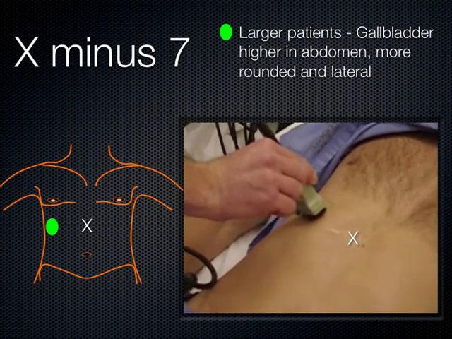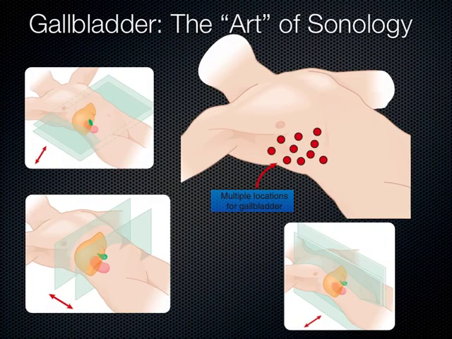That's the trick. If I had to say one trick from this entire lecture today, when you're struggling with the gallbladder, which you will always struggle with the gallbladder, it can be a very difficult organ to find, go X-7, you know, X xiphoid process, go 7 centimeters lateral. Some people term this the intracostal view. In really big patients, sometimes you're X-10 or X-12 or X-40, something like that, but you get the idea. You're going between the ribs because this is the true art here of sonology, is finding that gallbladder sometimes.